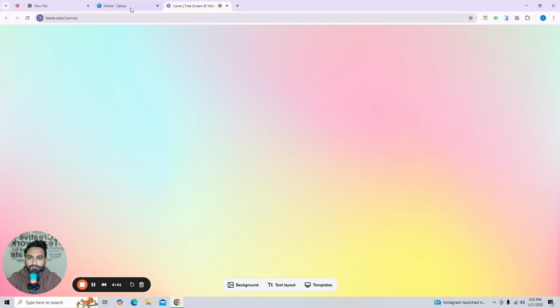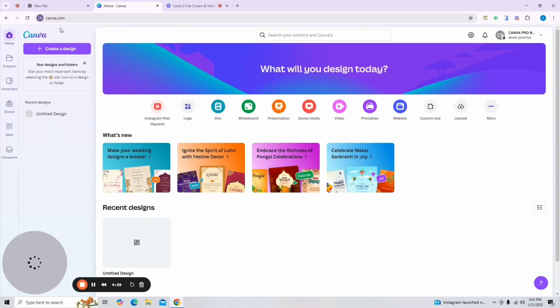First, you can search for canva.com. Here I have already opened it. This is canva.com open here. When you enter this website, the interface will come just like this, and you can search for the thing you need to make. If you want to make a social media post, logos, any document you need to design, anything you can design here, like printed ones, you can just easily design here.